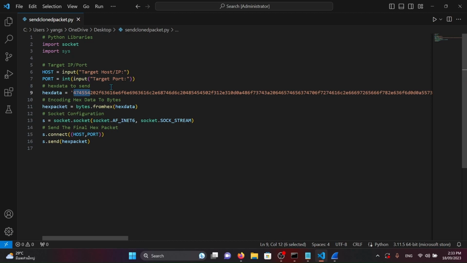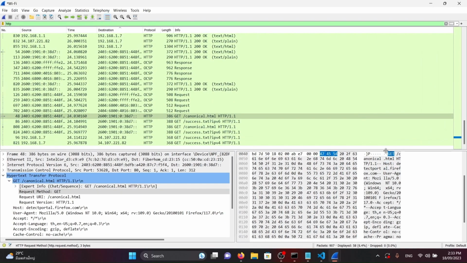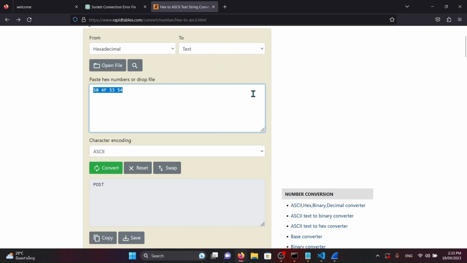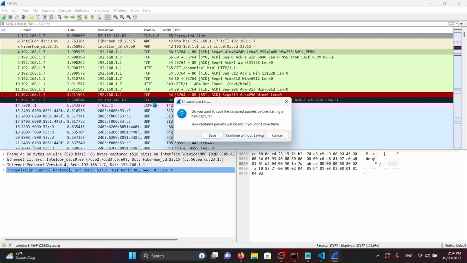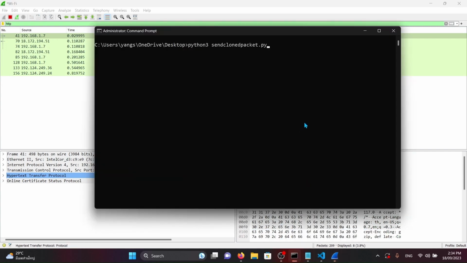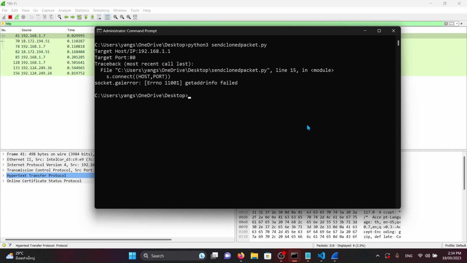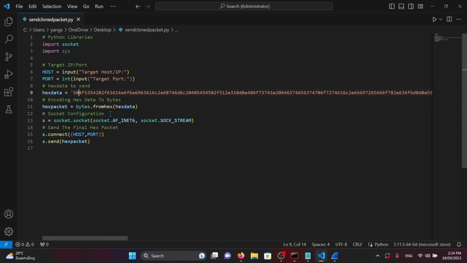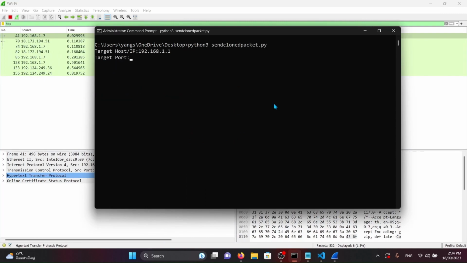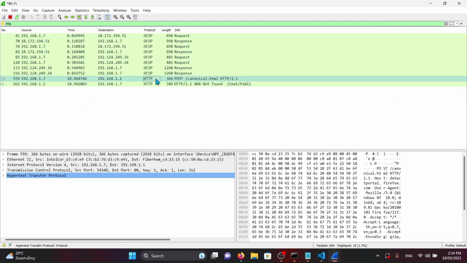So here is the GET request, right? Let's check again. The GET request is about here, starting here. So what we can do is paste it here and make it together. So this is a basic POST request. So if we listen to a new connection here, let's make an HTTP, and let's send the data over, and we should see a POST request coming. Target port 80. Okay, this doesn't work apparently because I made it IPv6. Let's make IPv4 then. Okay, 80, right? So now we have gotten a POST request.